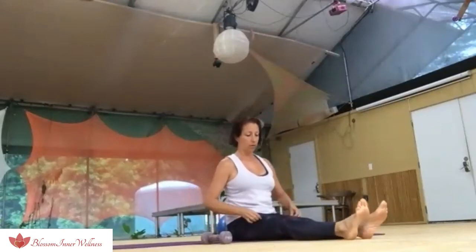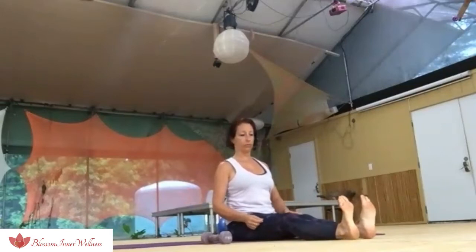Awesome. All right, lifting that chest, long neck. You're going to flex your feet back, stack your spine. Grab your free weights, the heavier pair, the heavy and light. Grab the heavier pair. Elbows glue into the body, so don't bring your elbows up. You stay right inside. Flex your feet.